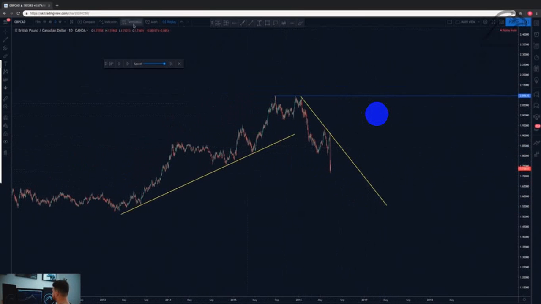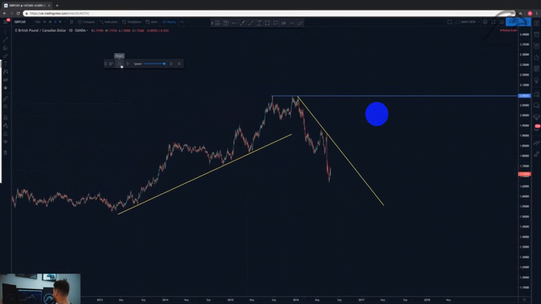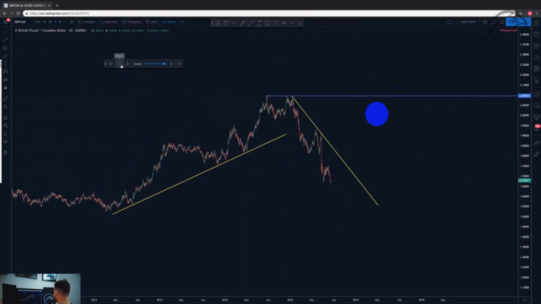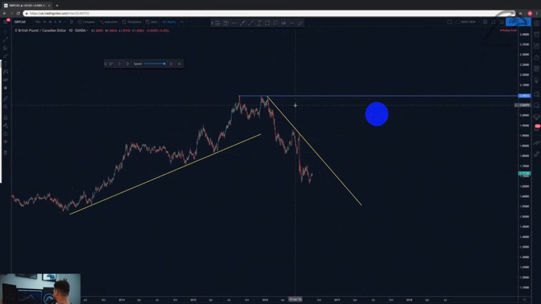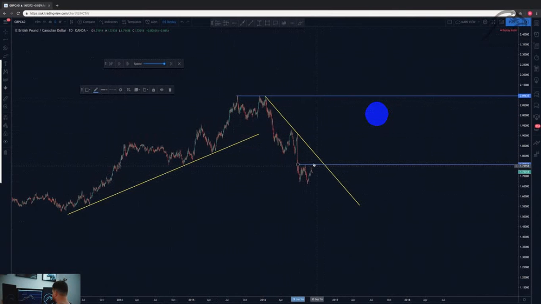So now what we can do is see price play out a little bit further, and we're starting to form another structure. As you can see, now this is the start of forming another version of this. So we have our move down, we have our correction, we have our move down. This is the start of our correction. So what would we utilize? Well, we can utilize our ray lines short term and longer term. So we can put our ray line on here as a point of reference to form another pattern. As you can see, we've then got this mini double top, very similar to this double top price action, but a lot closer.